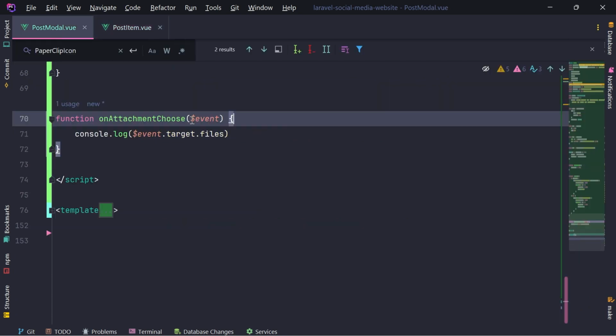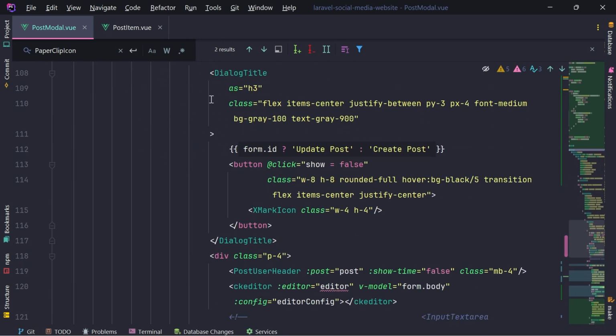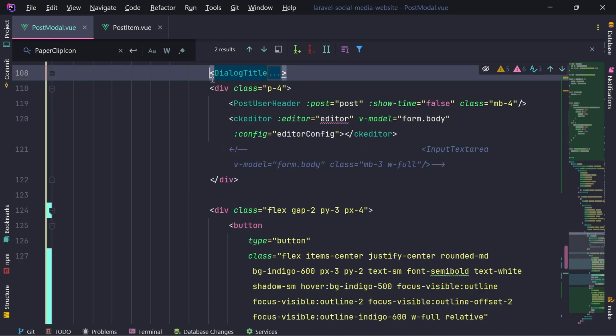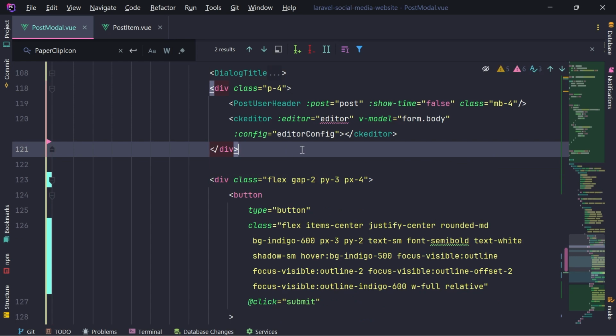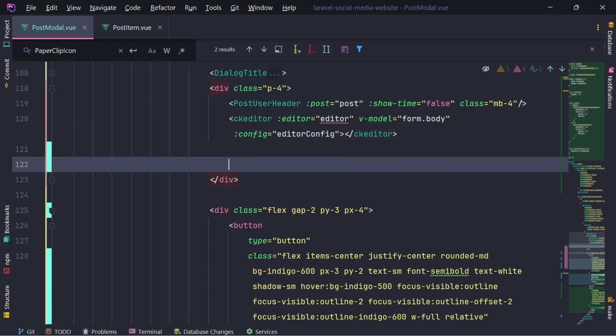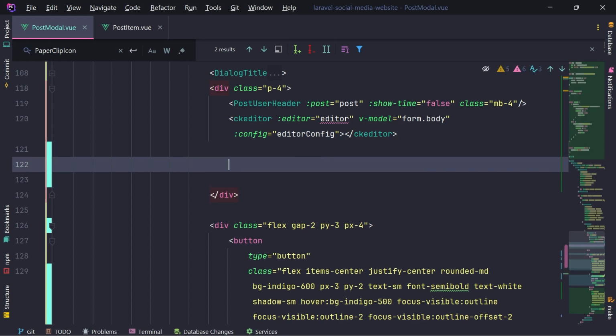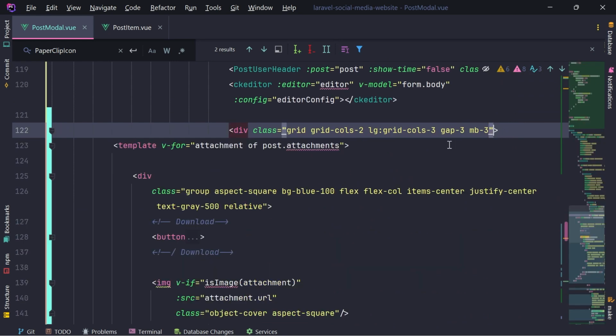I will go in the post modal and let me collapse the components which I don't need. CK editor, this template text area, this can be deleted completely. And probably just below this CK editor, I'm going to paste my code for attachment preview.